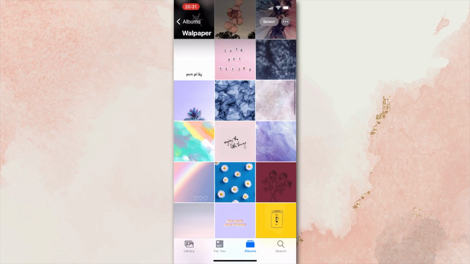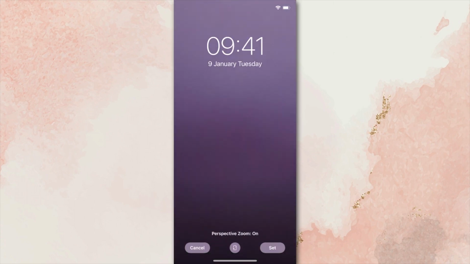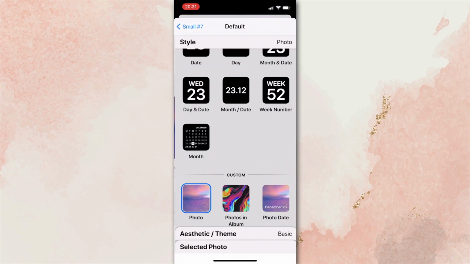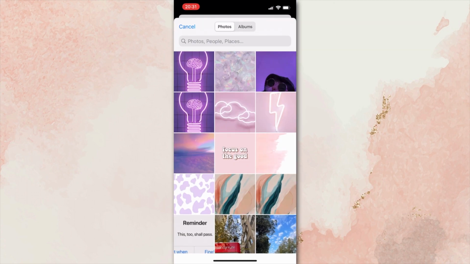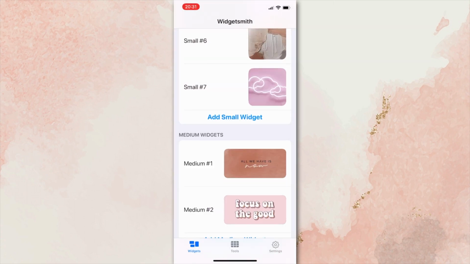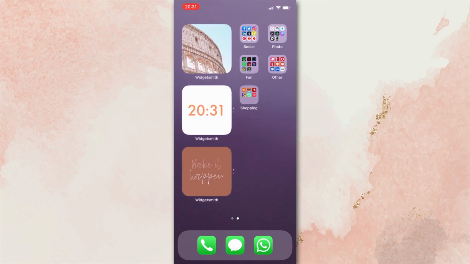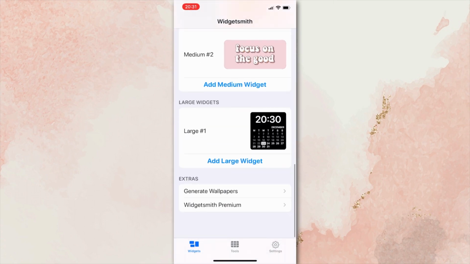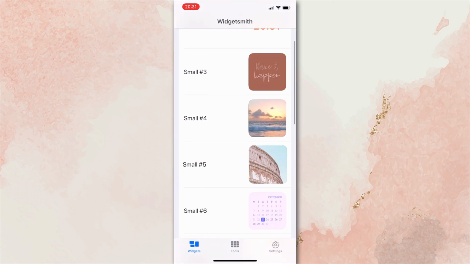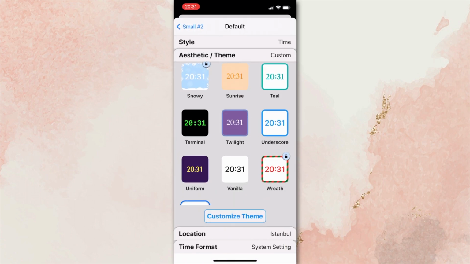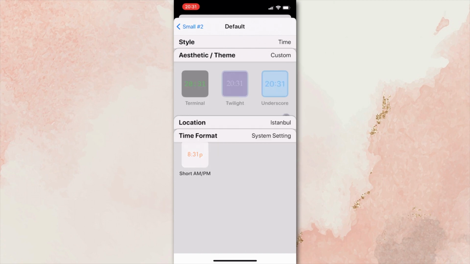So at this point, I decide to go with a plain purple background because it looks more neat. I like to keep my home screen very basic and useful and minimum.